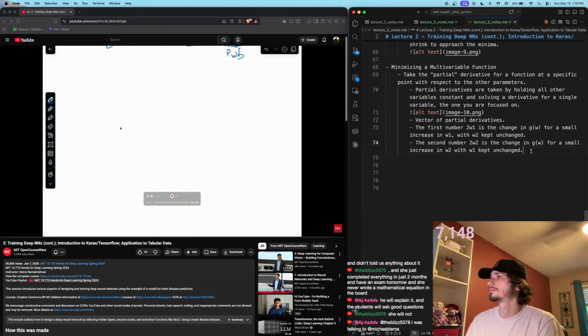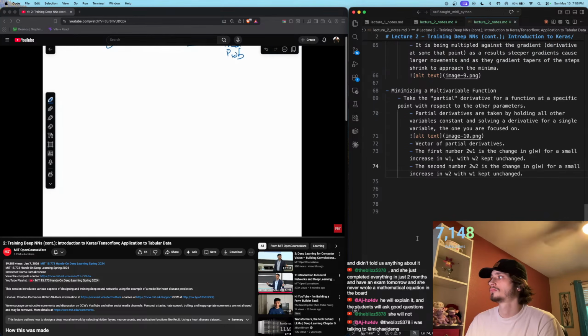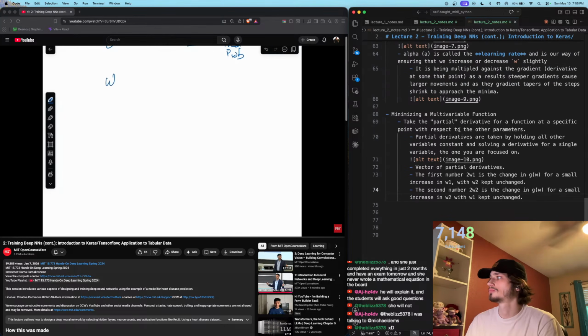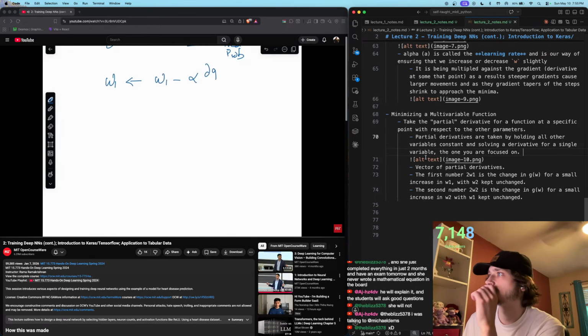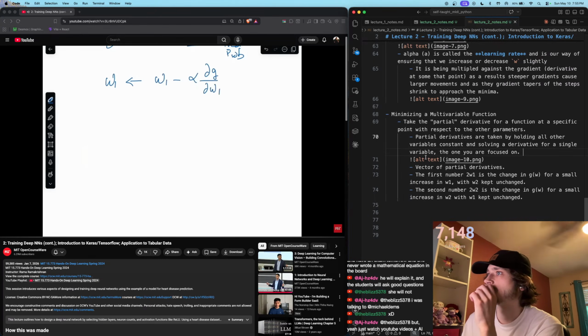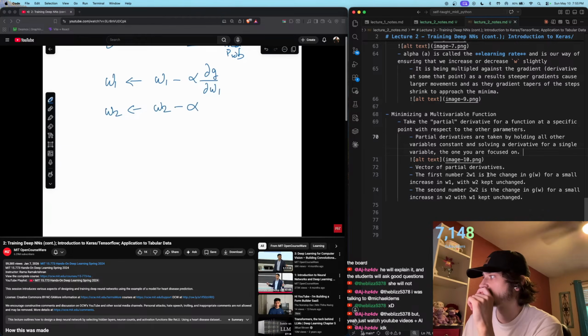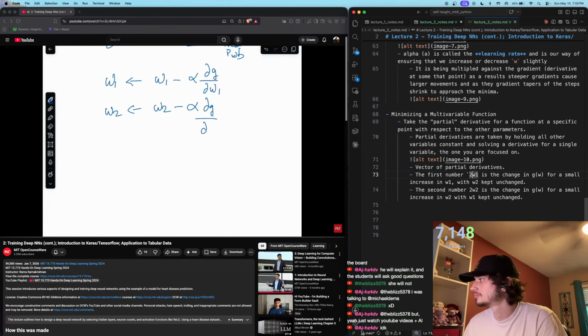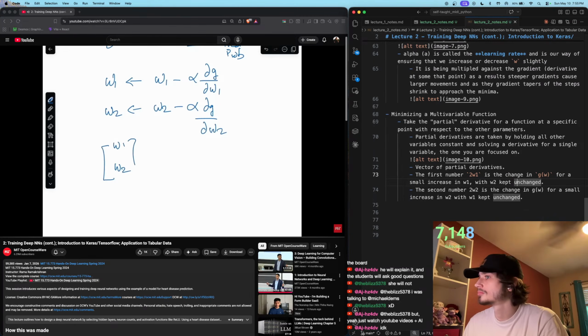What's going on here is that I have old w1 minus alpha times the partial derivative of g with respect to w1, then w2 minus alpha times the partial of g with respect to w2. And then we're just stacking them up into a vector like that.